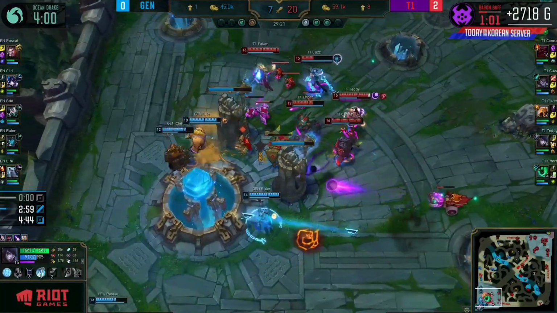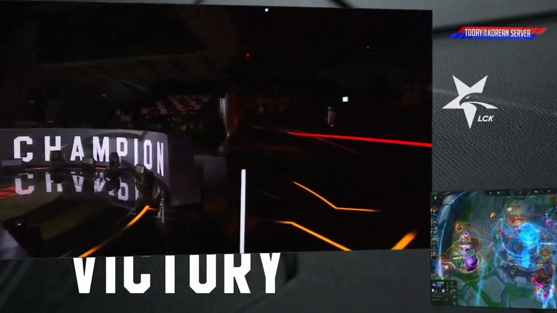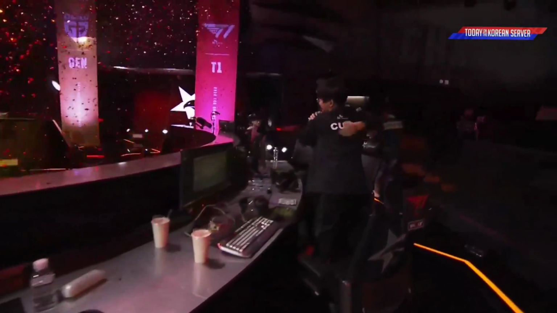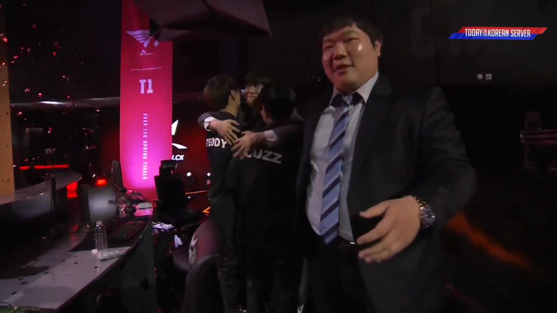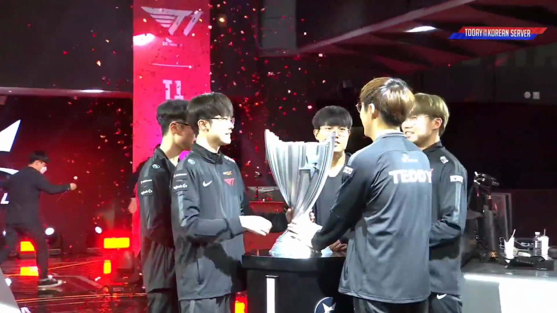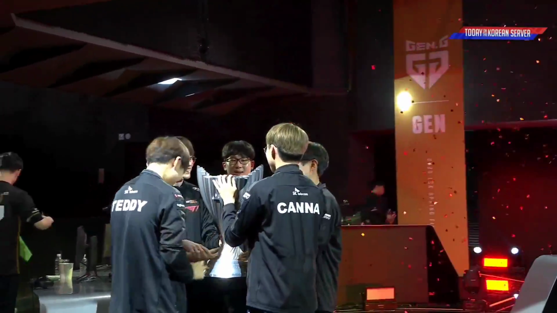1-1-5 looks okay for BDD, at least, in the loss. Yep, and now they're just shredding the turret. Help from all the minions. There you go, the double knockup. He finds Ruler on the bottom side. Bulladog dies, and that is going to do it. T1 are your LCK Spring 2020 champions in another 3-0 victory. As T1 dominate their opponents, Gen.G, it was not close, and they will once again sit on the throne that is the LCK. And Gen.G ended up getting bested really quickly here tonight. That they did. I don't think it was the fastest finals we've had amongst all the regions, but it was.